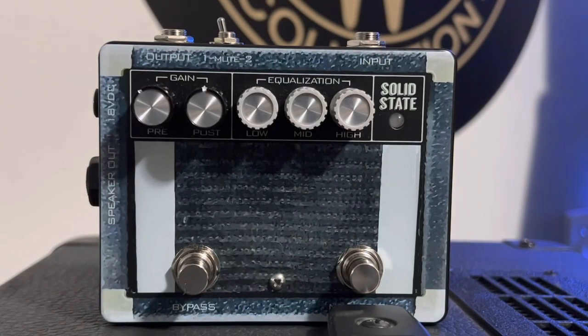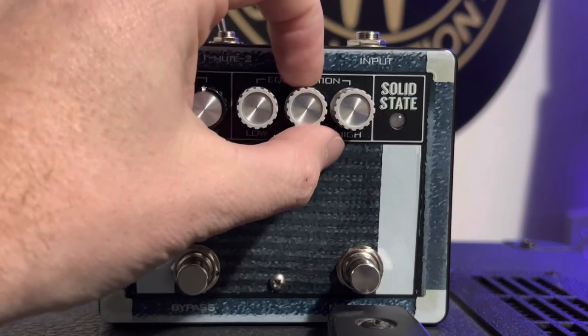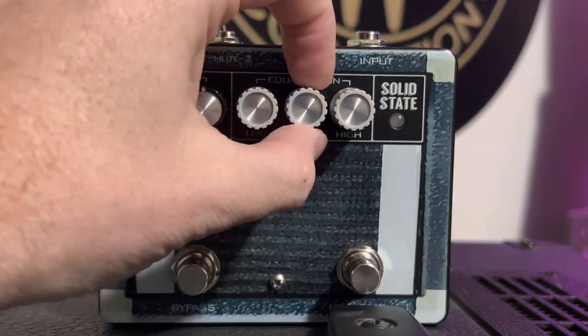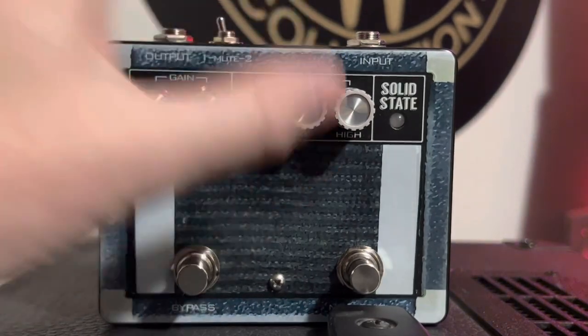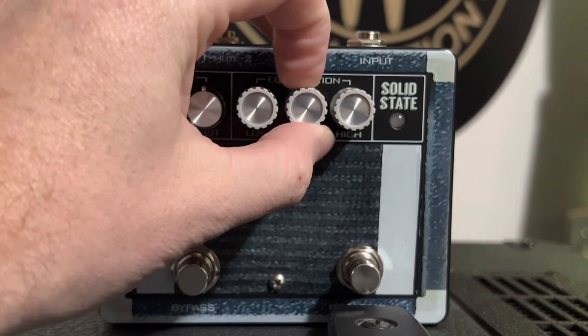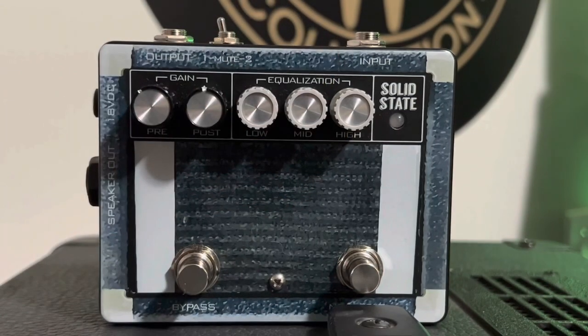It's also worth noting one thing that the guys at Acorn really got right with this was the way the mids work. On the actual Decade, you have it at 0, there's like no mids, or very low mids, I guess. Once you start turning it, you turn one or two notches and there's no real difference, and then boom, the mids just come in.